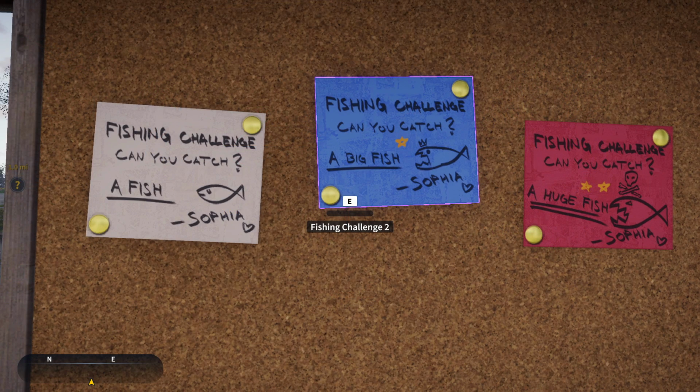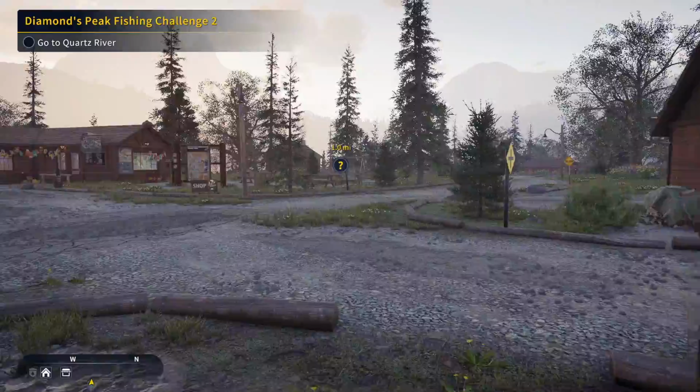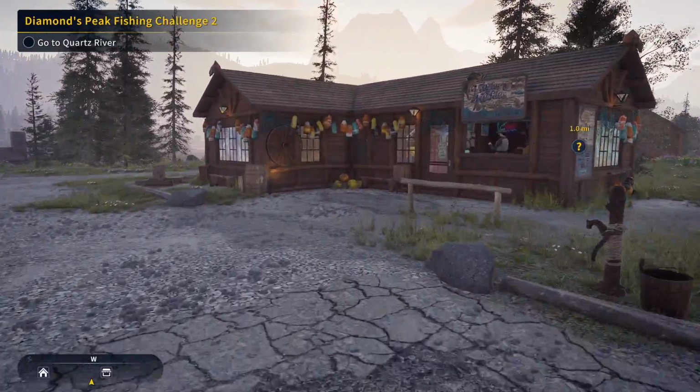All right, let's see. Fishing Challenge 2. This one is for a gold rank smallmouth bass at the Quartz River. So that's kind of cool. This will take us to a different area. Let's do that. We've got some money to go buy something, so let's buy some line that is more appropriate for the reel that we purchased.